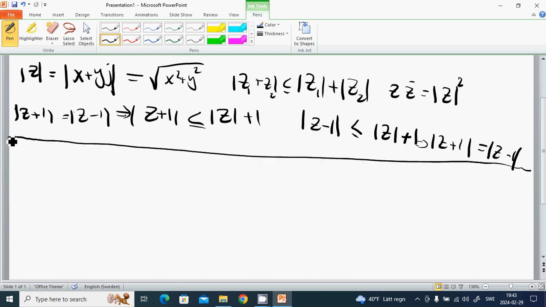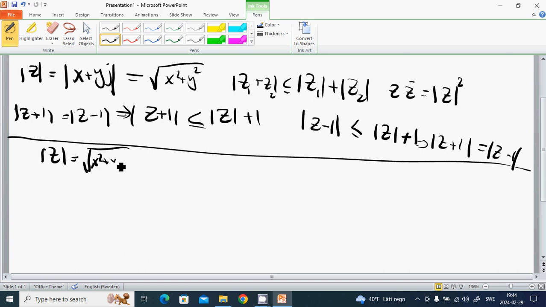Now we are going to talk about complex values in polar form. We are going to say that the absolute value of zeta equals √(x² + y²), and we call it R. And we are going to study a point zeta, and it has an x, and it has a y, and we are going to draw a vector, and this one is R, and this one is theta.